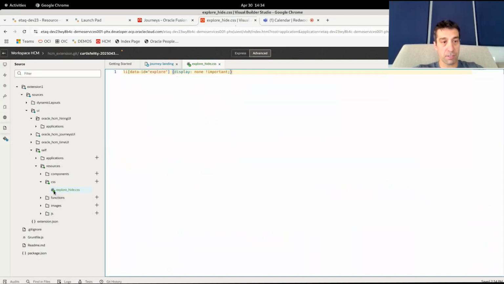Now you can see this has the unsaved changes to it. Another thing to note: once you're done typing or pasting something from somewhere else, you'll have this audit down here.